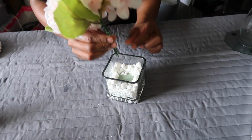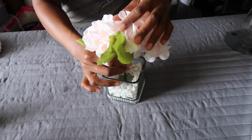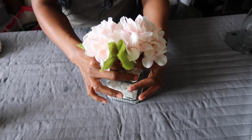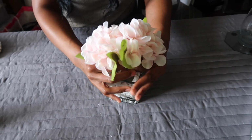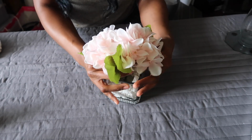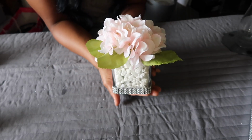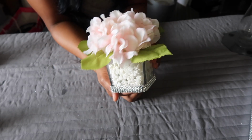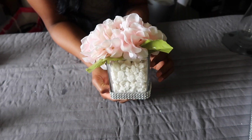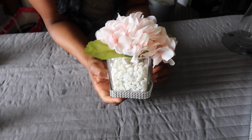Now I'm just going to take the stem of the flower and press it into the middle of the foam in the vase and press all the way down. And this is what it should look like once you get the flowers put into the foam and you shape them the way that you want to. I did add more rocks to cover the stems of the flowers.